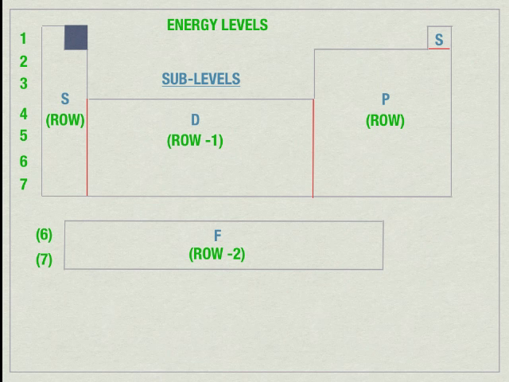So we say copper is in the 3D section. And you can see that here. The F's... Oh, I'm skipping ahead here. For the F's, actually, it's the row number minus 2. And if you don't remember, the F block fits right in between the S's and the D's, and it's in rows 6 and 7. Subtract 2. So there's a 4F and a 5F.